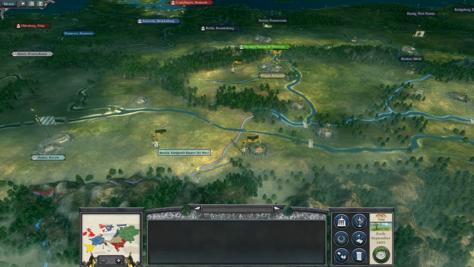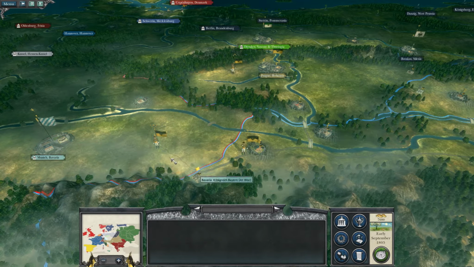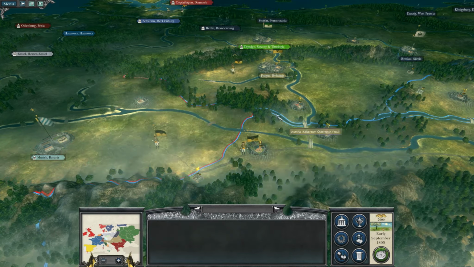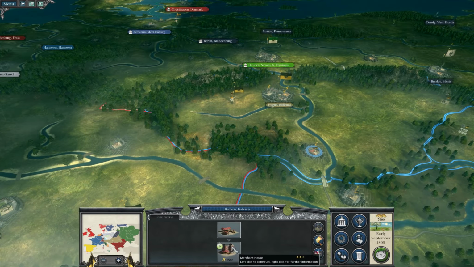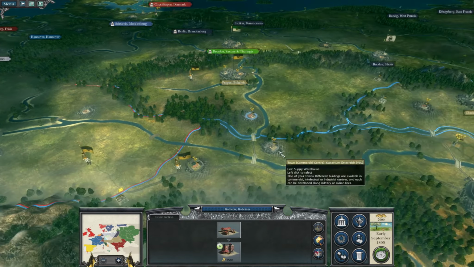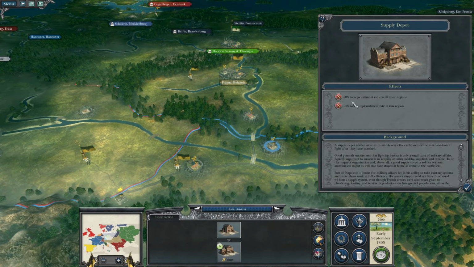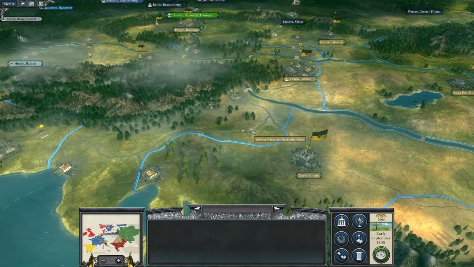Is it bordering anything else? We're actually in Bavarian territory here. Oh, look at this, we've got these armies hanging around. These should be distributed into one coherent whole, so we're going to have to sort these armies out. Merchant house, 100. Oh, look at that. That's pretty nice, but that's a big spend. I'm not... supply depot. I'm not looking for anything too fancy just to start with.